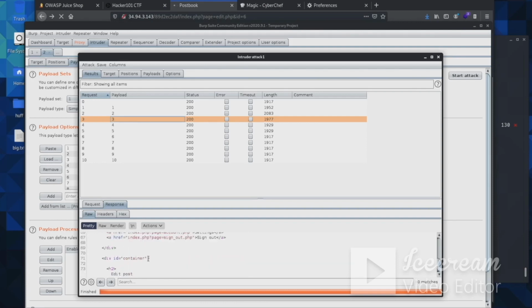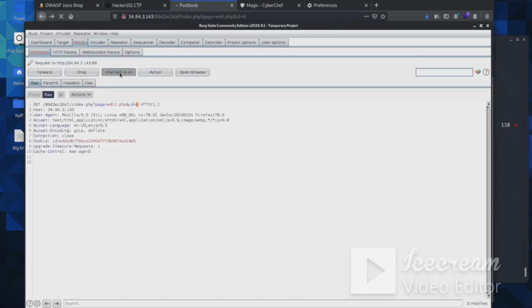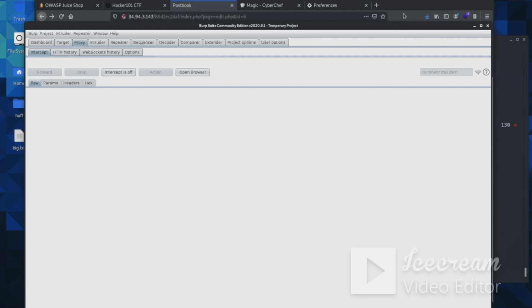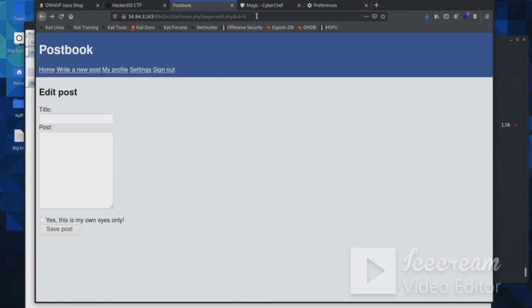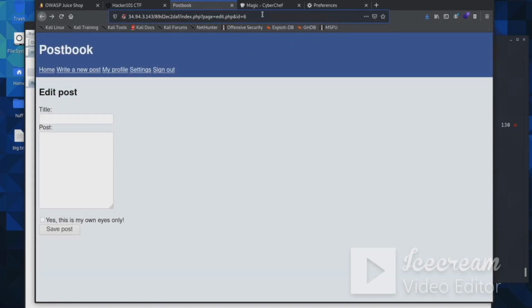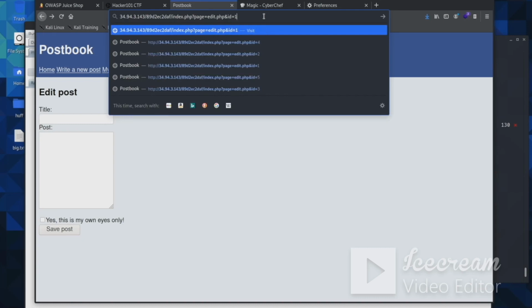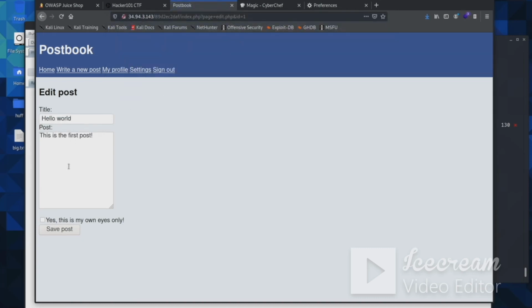And so what we would do if we wanted to get more malicious with this, as we're looking for an IDOR, we can come back into our proxy here and you can turn it off, or you can use Burp. I'm going to use the URL just because it's what we're used to, but I would encourage you to actually try this with Burp. I'm going to show you how I would do it with the URL, and then you can actually come in here and see if you can run this exploit and find the flag with Burp and without using the URL. And so what we do is the exact same thing. You can come in here and you can just go 1, and then somebody posted this.